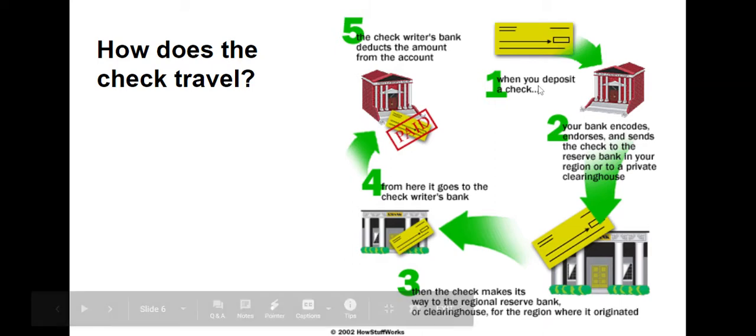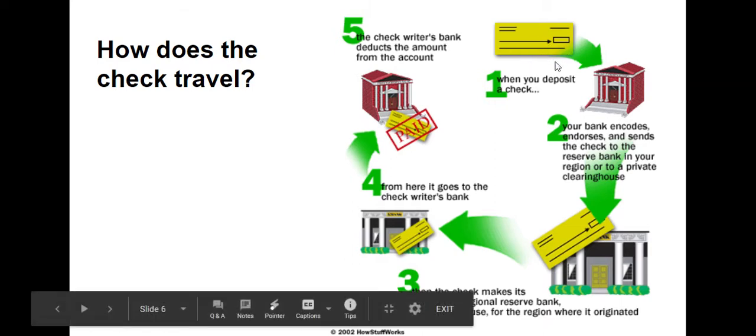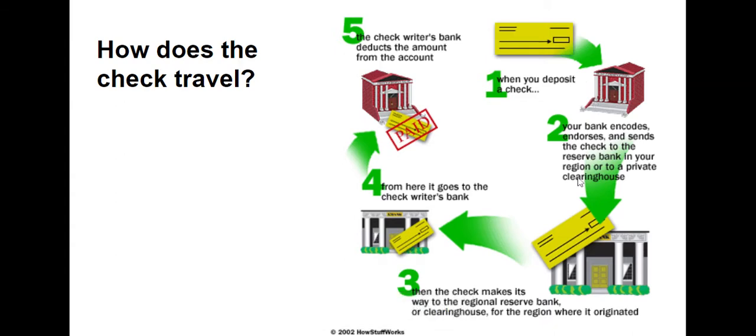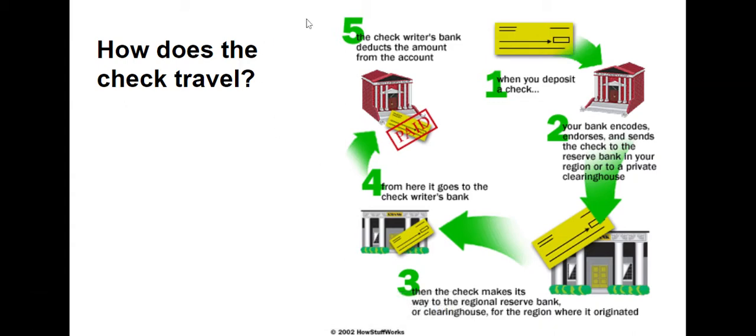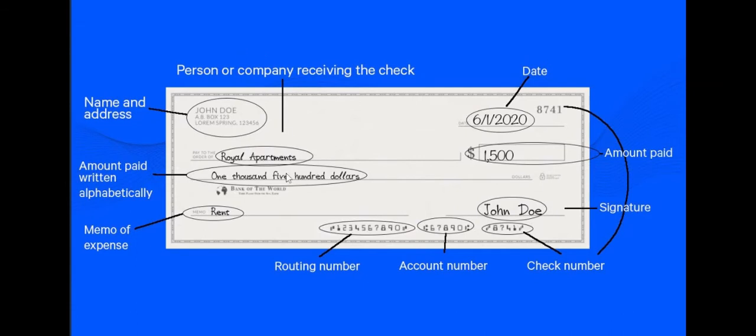So in our example, you got a check for your graduation. You deposited it. We'll say it was from your great aunt Susie. So here the Federal Reserve is going to read wherever Susie's bank account and her bank's routing number is, and then they're going to send it to Aunt Susie's bank. Aunt Susie's bank gets it, they encode it, and then they'll deduct the amount from Aunt Susie's checking account. Now you can see this takes a couple of days or so, and a lot of this now is done electronically. The key is these bottom numbers.